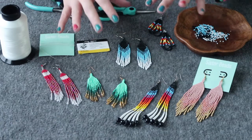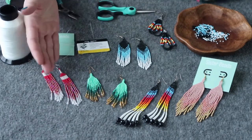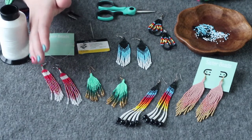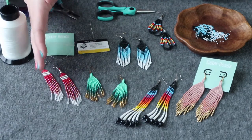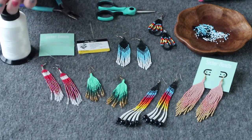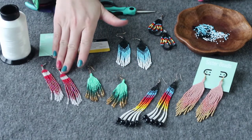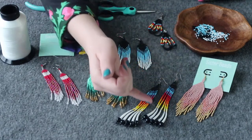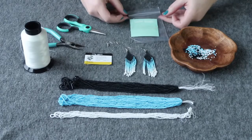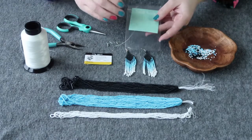What I love about this fringe style is that much like our 3-loop earrings, the design possibilities are only limited to your imagination. You can keep them shorter for more casual wearing or make them shoulder dusters to match your regalia or favorite ribbon skirt. You can also incorporate different types of beads or materials such as the dentillium shells that I've used on this pair.